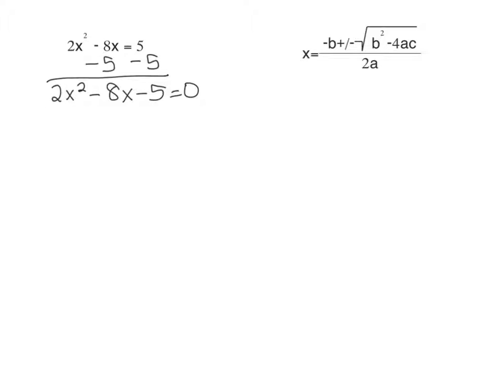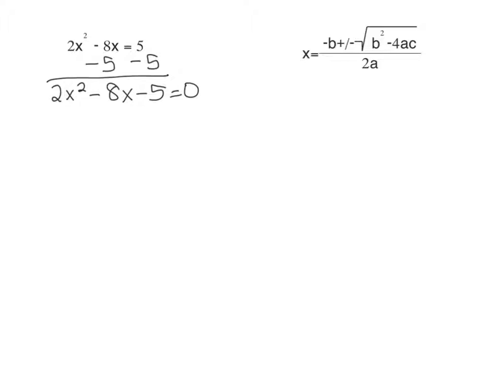So the first thing I'm going to do is make my diamond, and I'm going to look for two numbers that multiply to negative 10 that add to negative 8. Well, if we think about our factors of 10, the factors of 10 are 1 and 10 and 5 and 2, and there is no way to make 8 with those. So I know this problem is unfactorable, or what we would think to be prime as far as factors go, but that doesn't mean it doesn't have solutions. So I now know I need to use the quadratic formula to be able to solve this.